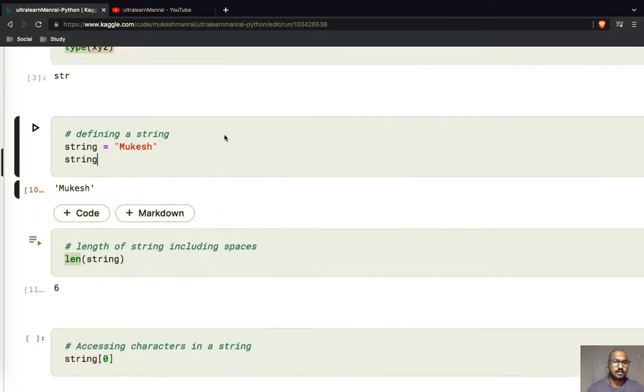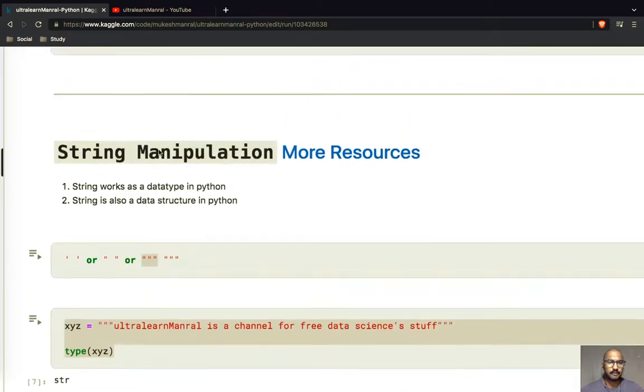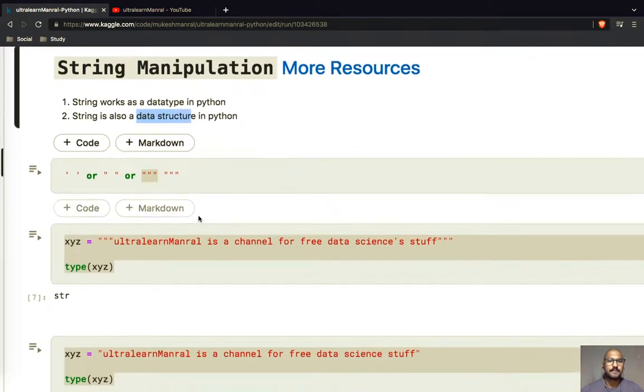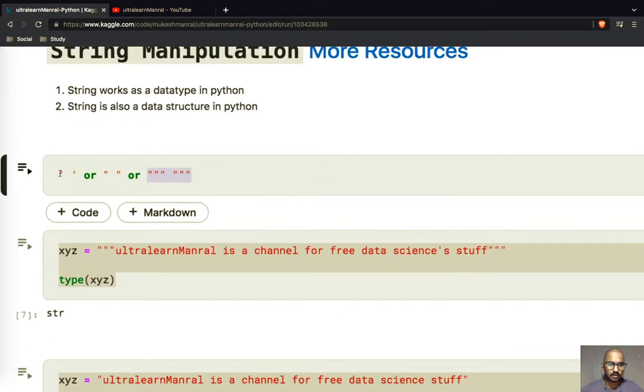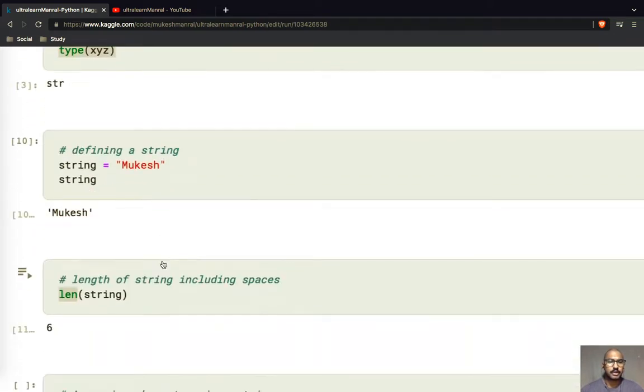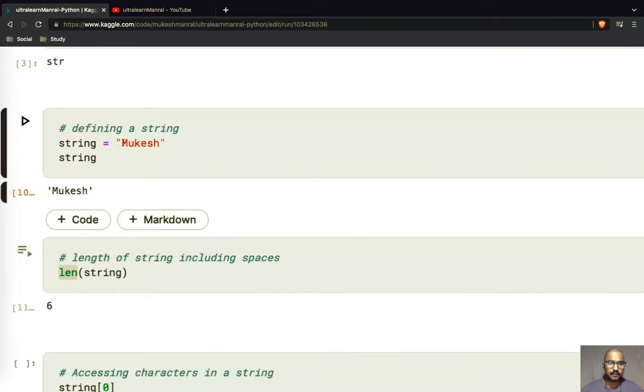The first two points: a string works as a data type and also a data structure. The second point: you can define a string in 3 ways, using these different quotations. And the third point: if we count for the indexing, a string will always start from 0.